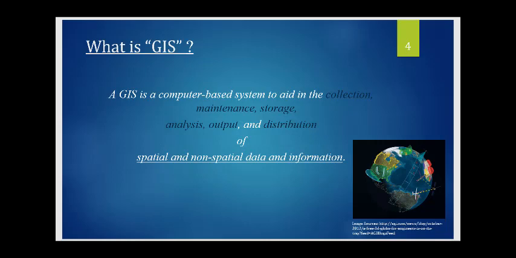First, let's begin with collection. Collection refers to the ability of a GIS to ingest many different types of information. In fact, using many different formats and many different types of data is one of the main functions and benefits of a GIS. Maintenance refers to the task of keeping the collected data up to date.